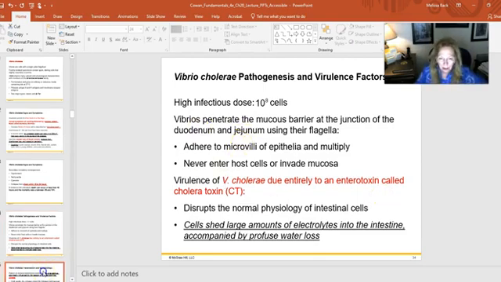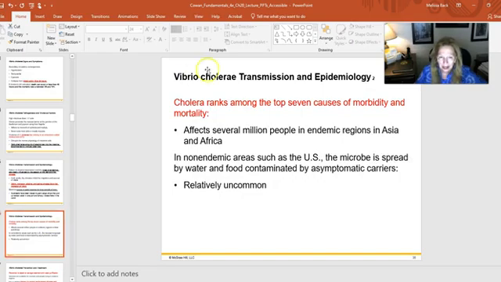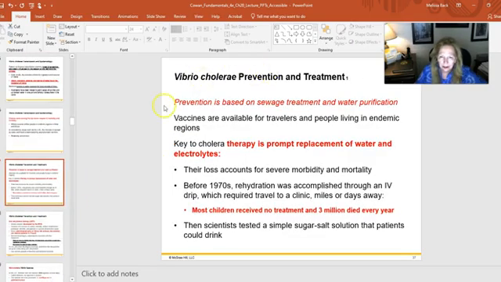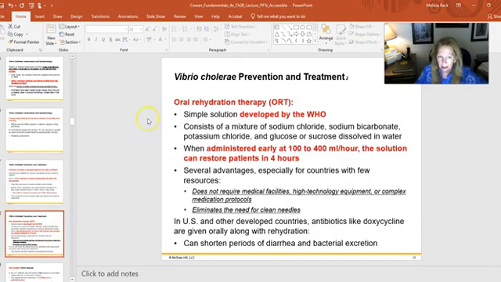So you can read more about Vibrio cholerae, a bacterium that causes the disease we call cholera, and look at the transmissibility and the epidemiology of that, and really preventing that. Prompt replacement of water and electrolytes. The kids are the most at risk. And thinking about this now, kids that receive no treatment, as many as 3 million dying a year.